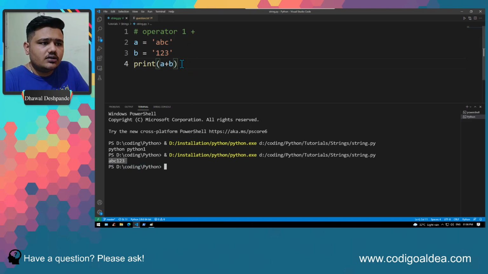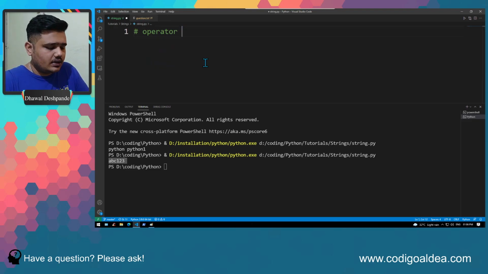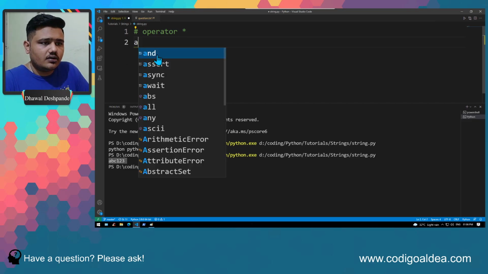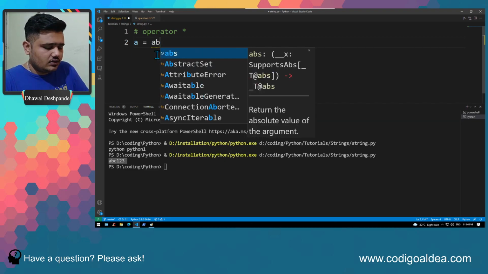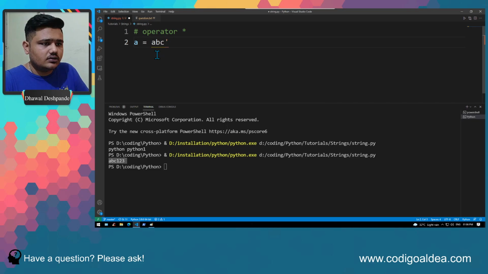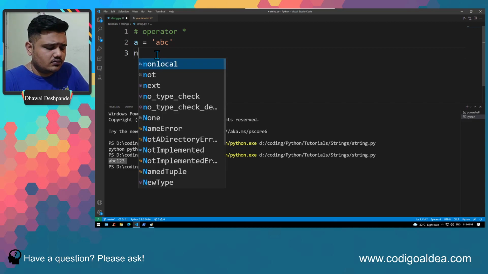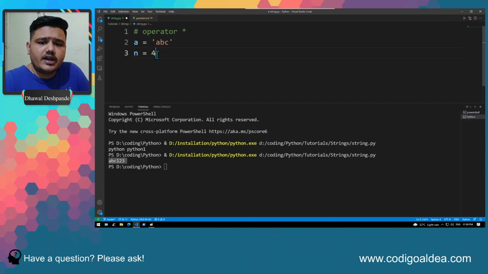The second operator that we are going to understand is the multiplication operator. This operator creates multiple copies of a string. Let's say a is a string, A, B, C, and let's say we have an integer, 4.